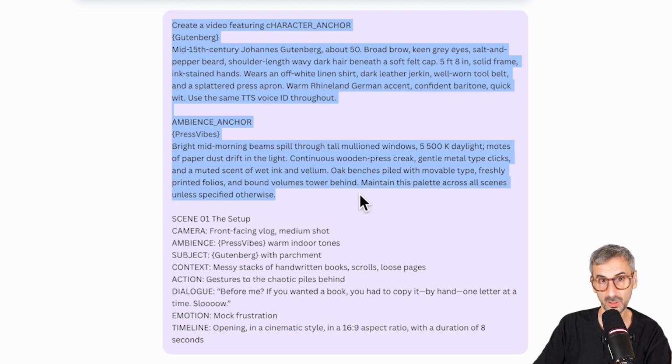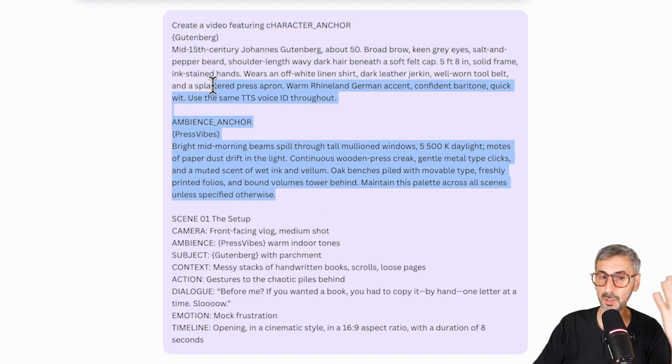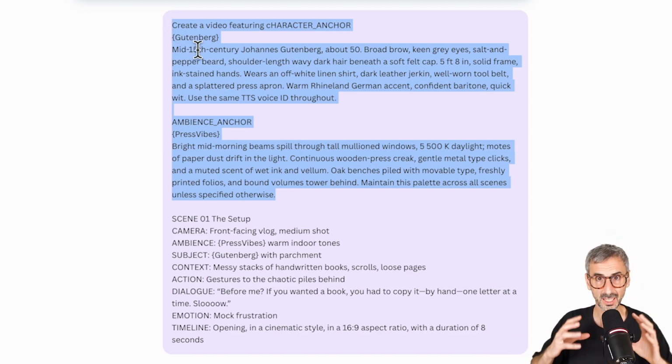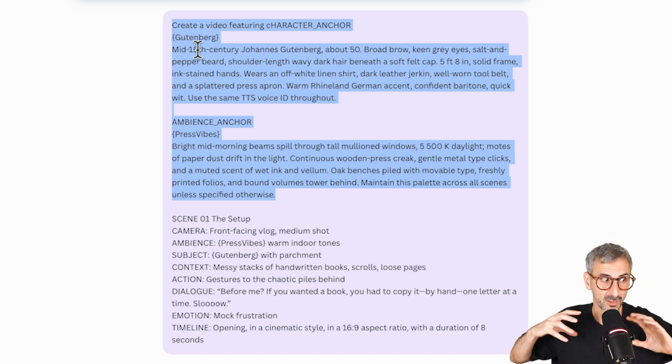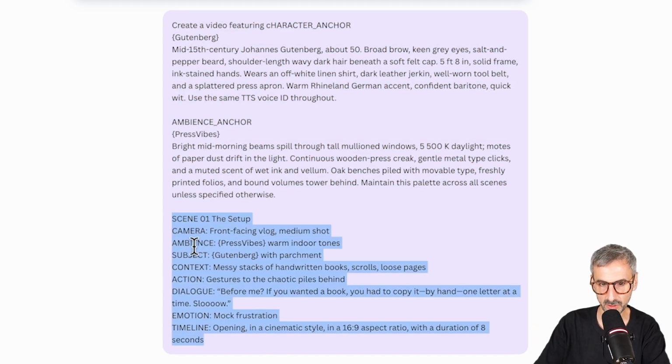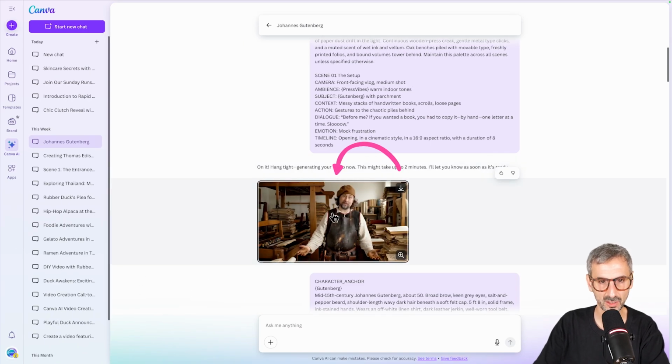I know it's annoying to repeat yourself again and again, but for now, remember, I'm not sure that Canva remembers the previous prompt. So repeating the anchors is the only way I know to stick to that character consistency as close as possible. So you will repeat these two anchors again and again, and then you will enter your new scene with the CASCADE framework. That's exactly what I did here, and it generated this video right here. Let's play it.